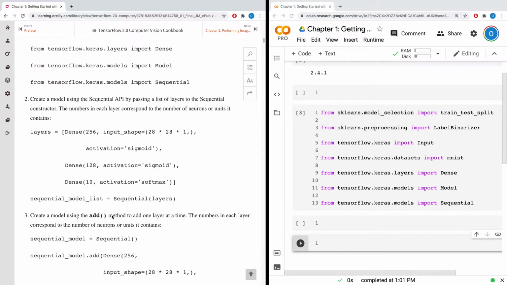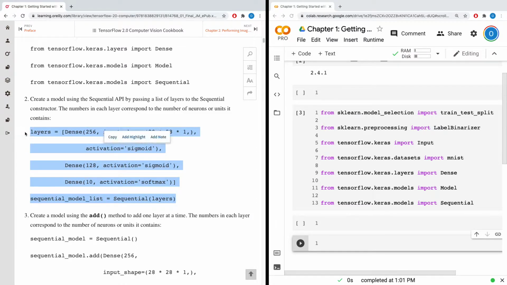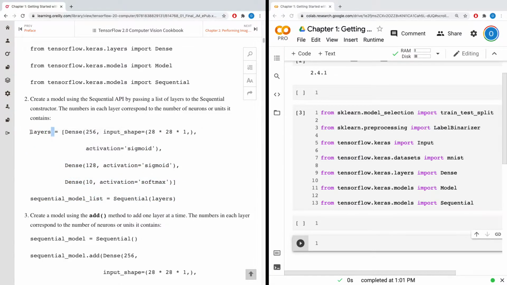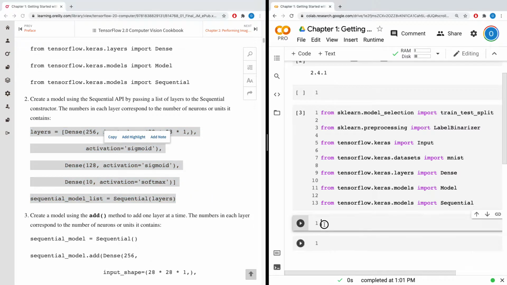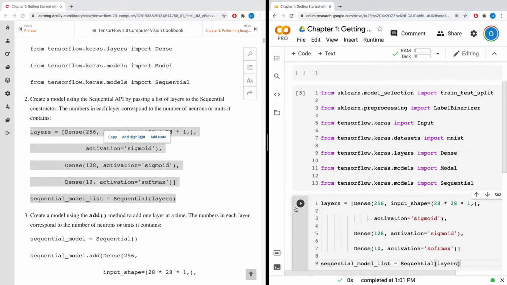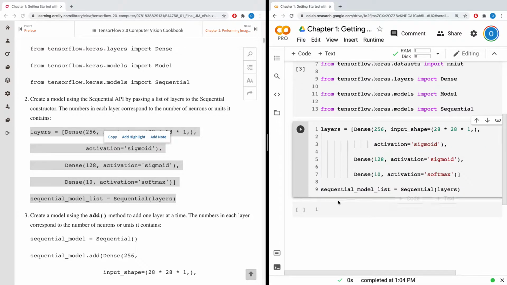Okay. Now we can build our sequential model using the class Sequential and passing a list of layers, since this layers is actually a list. This is a more succinct way of doing it, instead of putting all of this inside this place, as you will see it done in some other places. So let's copy that here, and then we can run that. So we have that run.